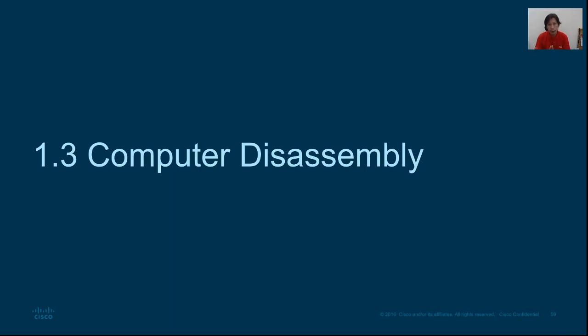The virtual desktop doesn't have this assembly procedure, but for computer disassembly we might demonstrate a video, or you can refer to your NetAcad. There is a video there that covers computer disassembly.